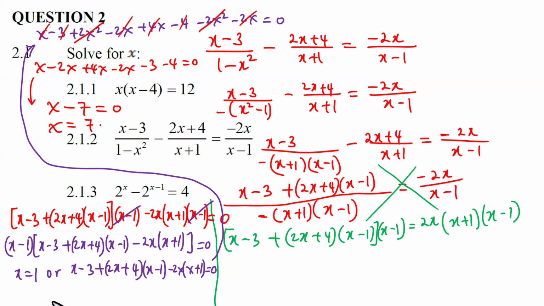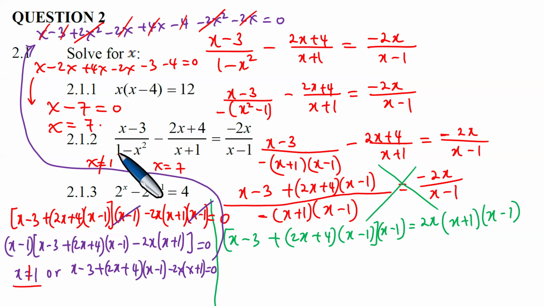You see, it's very long, right? It started here, and then went to this, and then went to this, and then we ended here. But the answer is 7. But we also got x equals 1. But this x equals 1 is not valid because in the denominator, if you put 1 here, 1 minus 1 is going to become 0. So we have division by 0. So you must say that x is not equal to 1. So the only answer is x equal to 7.